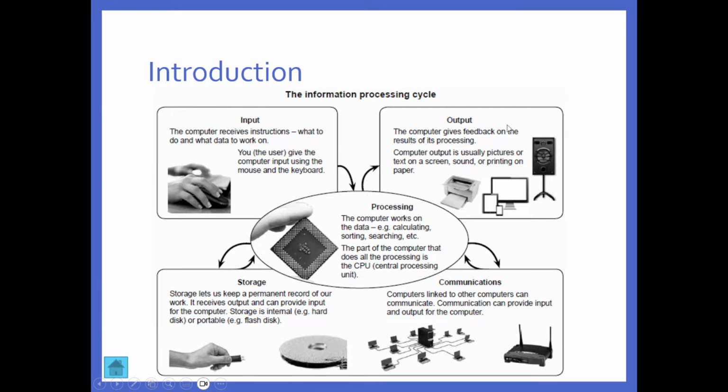The results of processing is the output. So as I'm doing this, where is this displayed? On a screen. Maybe I'm doing some video editing. I need to see it out on the monitor. Maybe I'm doing some audio recording and editing there as well. I need to listen to that through my speakers or headphones. Maybe I want to print it out and see what it looks like. So the results of processing is our output. And that we see on a screen, maybe it's sound, printing, whatever the case is.